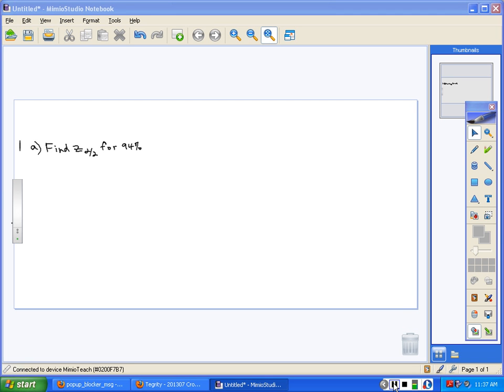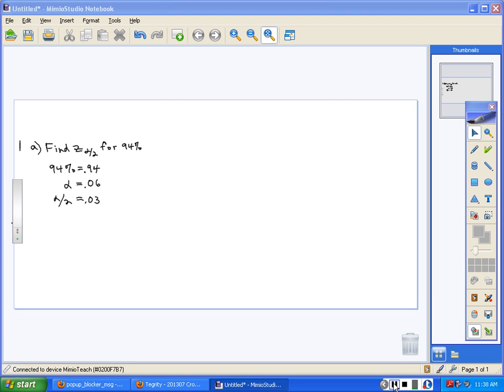Okay, there is a cheat sheet in the bottom right-hand corner of the positive z table that gives you critical values for 90, 95, and 99%. And you will be able to use that except on this first problem. This one has to be done what I call the long way. So we're going to start by saying 94% is equal to 0.94. And then alpha is the number that you need to get to $1. So that would be 0.06. And then you have to take that number and divide it by 2, which is going to give you 0.03.